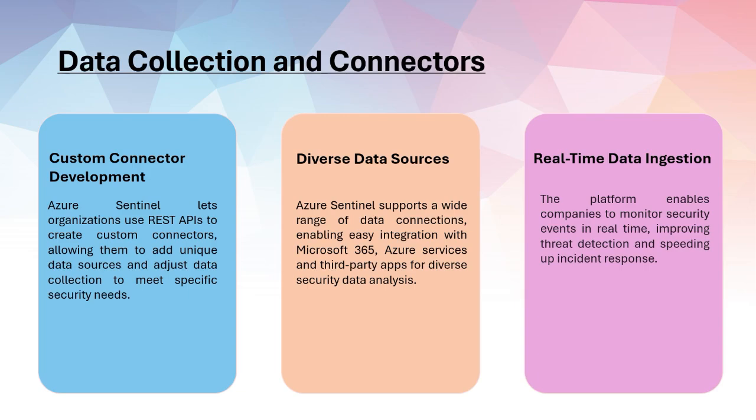The diversity of data sources in Azure Sentinel. Azure Sentinel supports a wide range of data connections, making it easy to communicate with various sources like Microsoft 365, Azure services, and third-party applications. Another key feature is real-time data ingestion, allowing companies to monitor security events as they happen. This significantly speeds up threat detection and incident response, making it more effective.